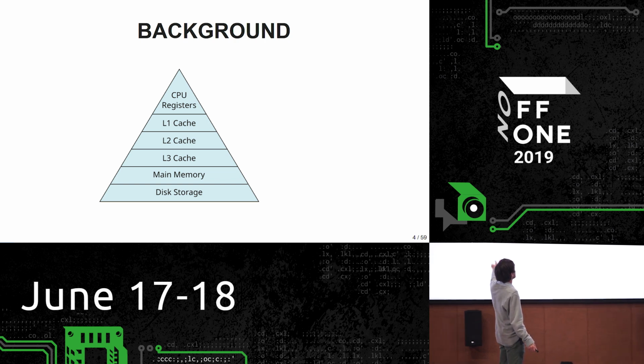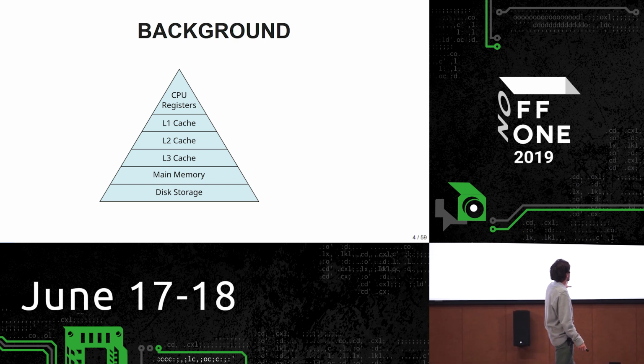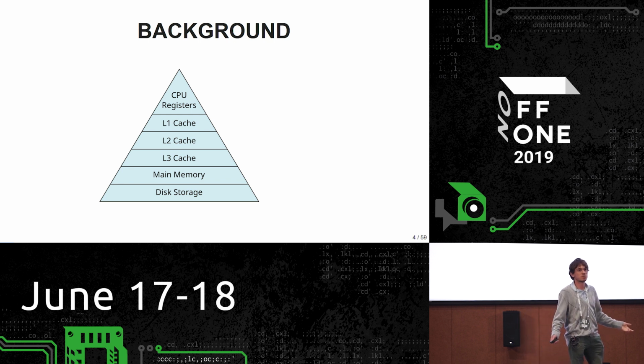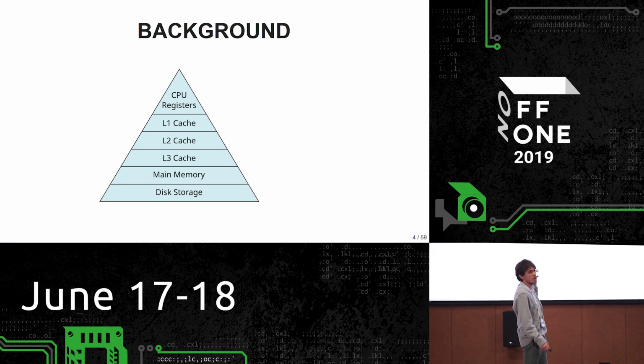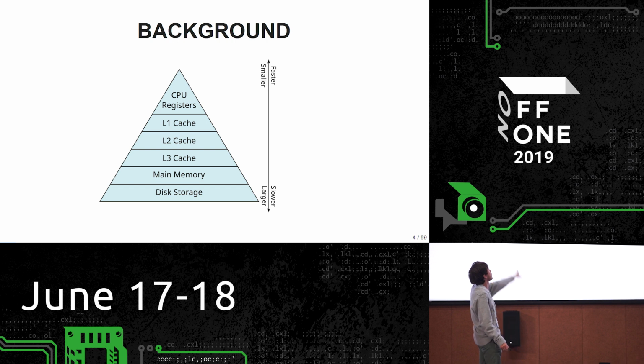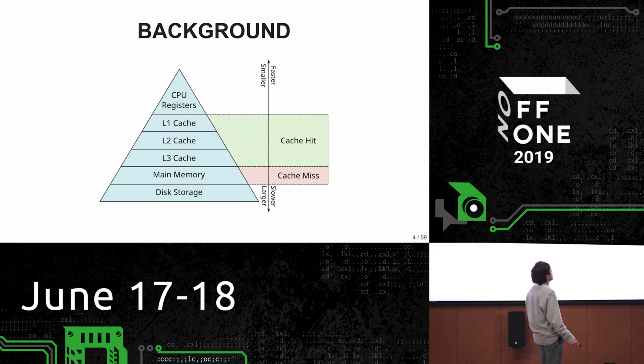So at the top, we have our CPU registers in the CPU, and below, we have our main memory and disk storage. A big problem is that the CPU registers are very fast, but there are very few of them, whereas main memory and disk storage are huge, usually gigabytes, terabytes nowadays, but they're super slow. So one solution to overcome this is to put caches in between, smaller pieces of memory that are faster than main memory. This is what you see in the arrow. The further up you go, the smaller and faster it is. The lower you go, the larger and slower it is.